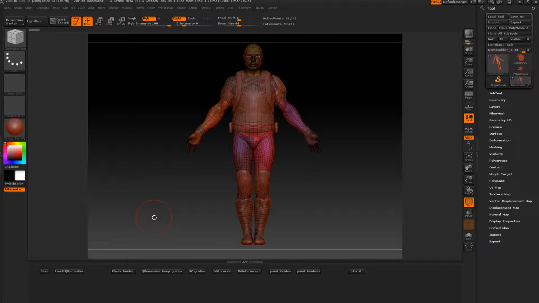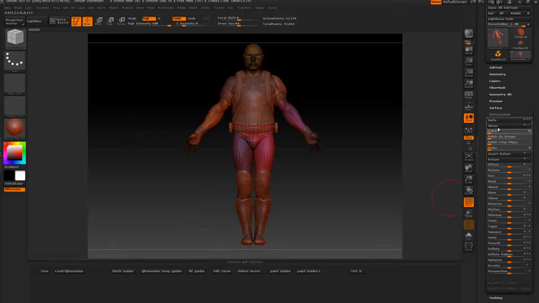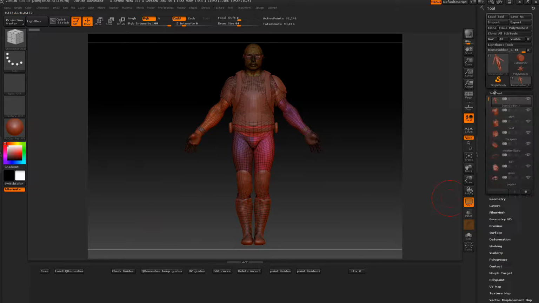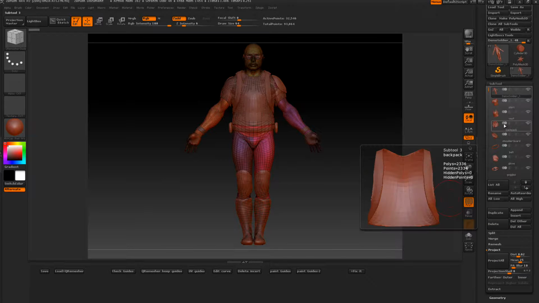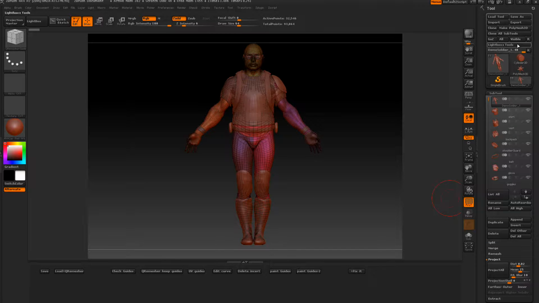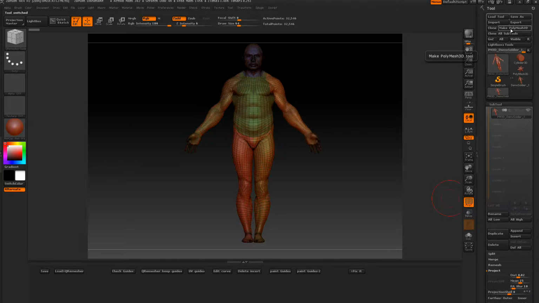Now, when we do certain things here, this will actually unify the object. And sometimes it'll make it small, and sometimes it'll do different things. And when we do this with the subtools here, sometimes things are not placed right. So this thing is really designed for one tool. So we're gonna make this polymesh 3D.